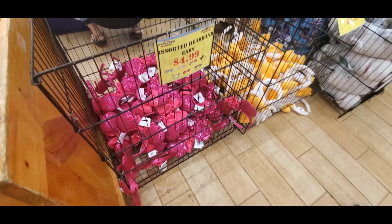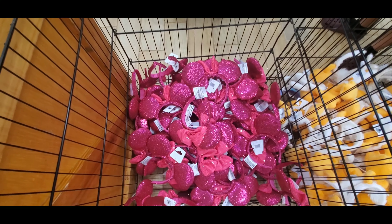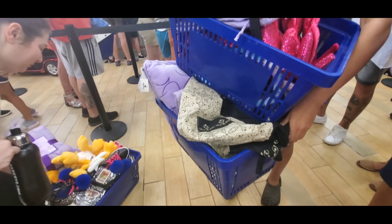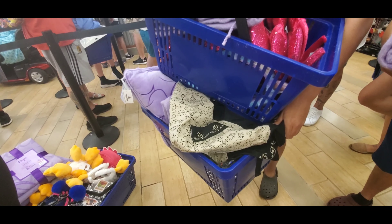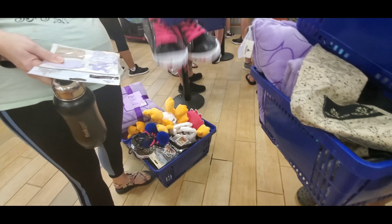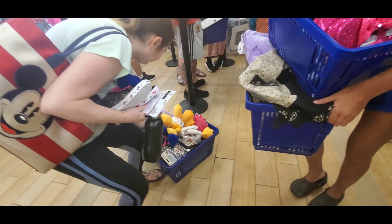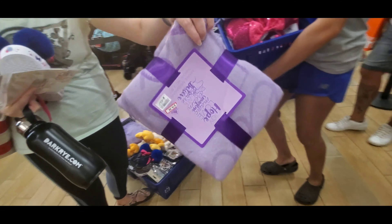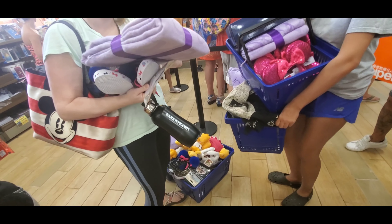I literally want to scream right now — these just came out like two months ago! There's some purple stuff over there I have to go look at. Also freaking out about whether they got the plates in too, or just the aprons. I've only seen the aprons so far — they're $12.50. The purple items look like they might be $14.99.